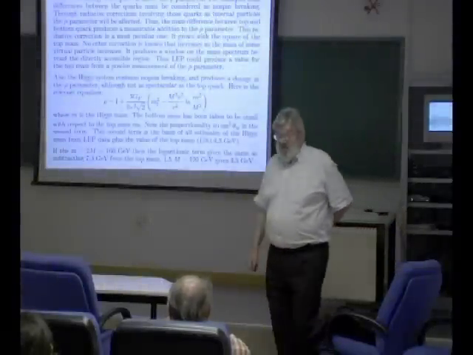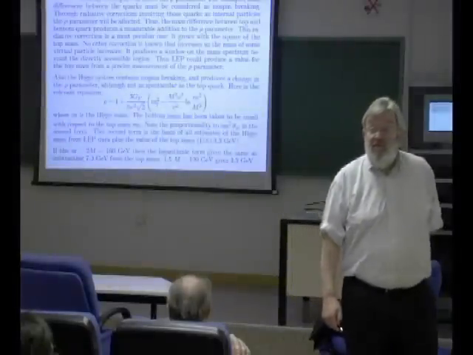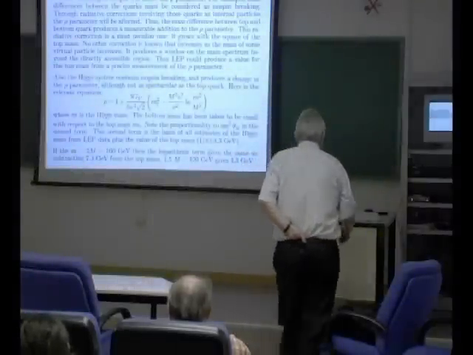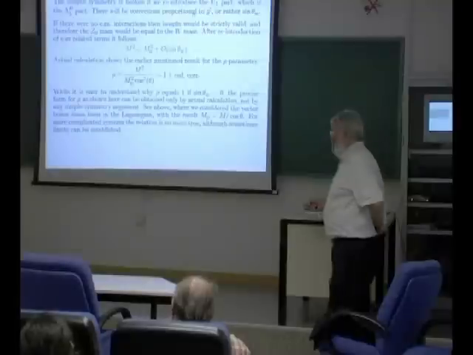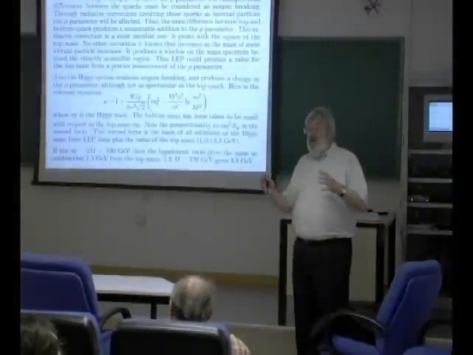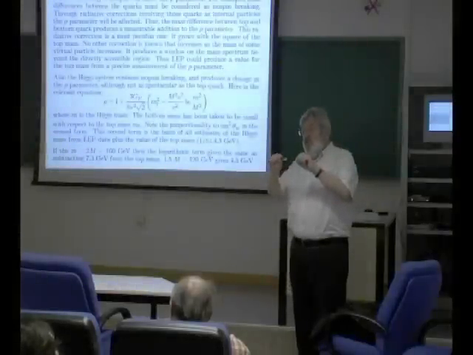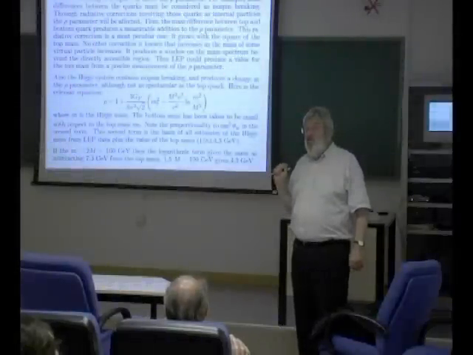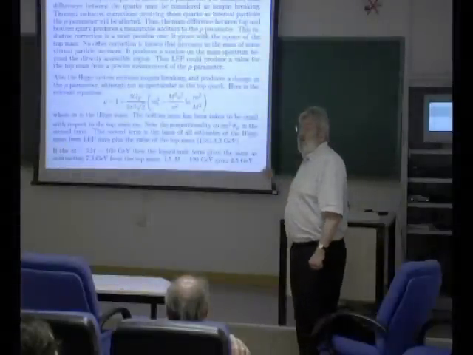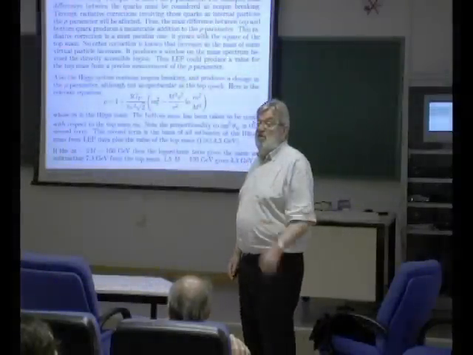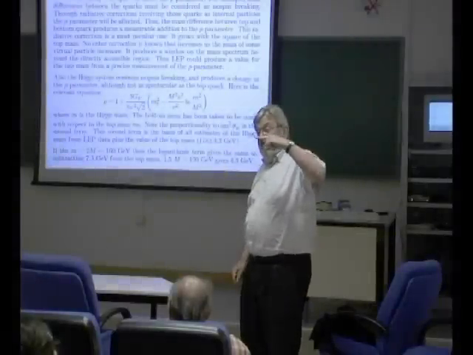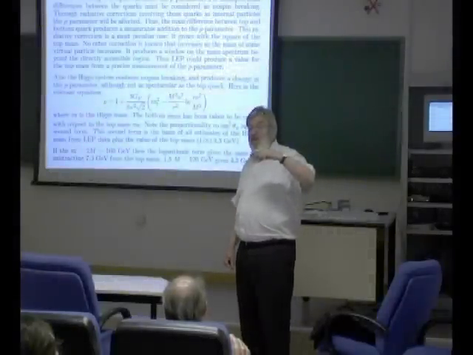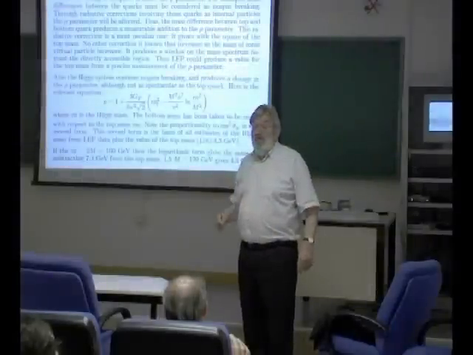Now, here I give you something without going through the calculation. You can find it if you wish, but it is a bit of a nasty calculation. This rho parameter, I told you, it is 1, does it get radiative corrections? Radiative corrections are things that you get because a particle momentarily splits up into two other particles. That's a quantum mechanical effect, a loop effect. You have to do quantum field theory to compute them, so it's much more complicated than the level of the lecture so far. So I just quote the result. A charged vector boson has a certain mass. The neutral vector boson has a certain mass, and the ratio of these two with the cos squared theta equals 1.